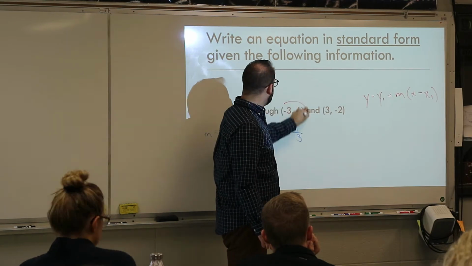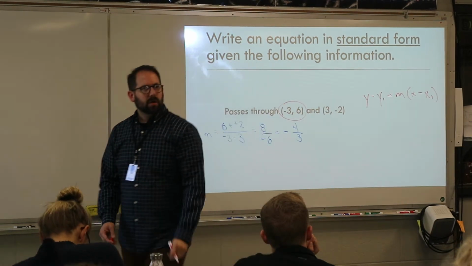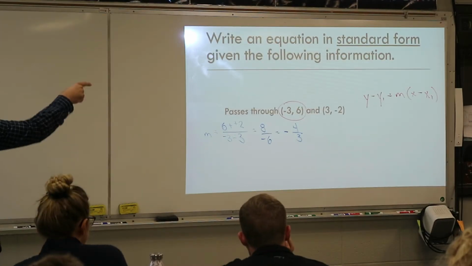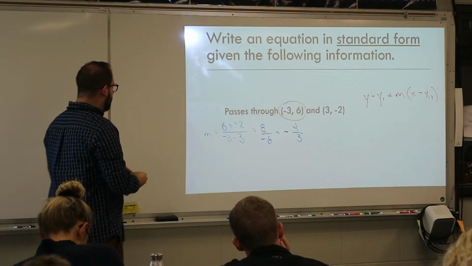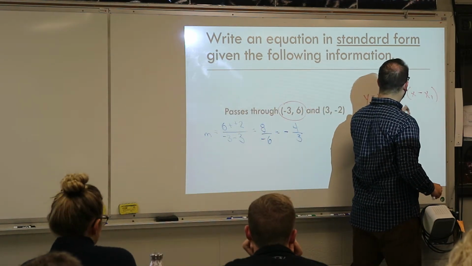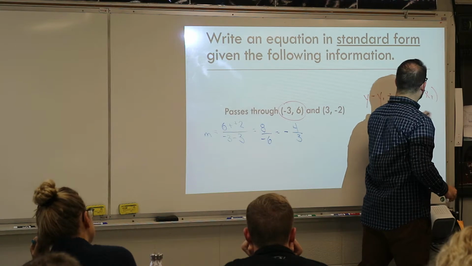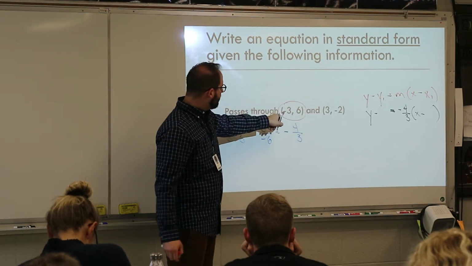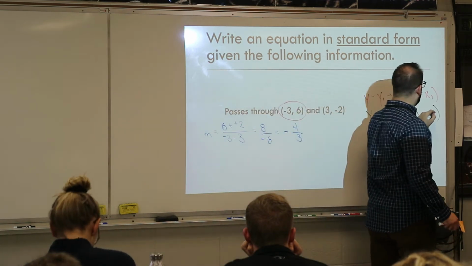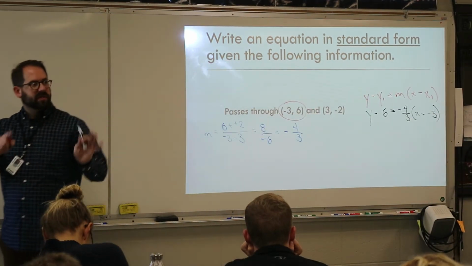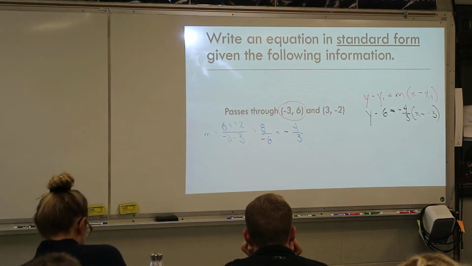Negative 3 and 6? Yeah, this one? Okay, all right. So we're going to pick that coordinate, we just pick one of them, and I'm going to use the slope, and plug it into my formula over there. So plugging in the negative 4/3, negative 4/3 is going to go here. X minus my X number, Y minus my Y number. I have a negative 3 for my X, and the 6 for the Y number. The 6 goes to Y, negative 3 goes to the X, because they're alphabetical, right?